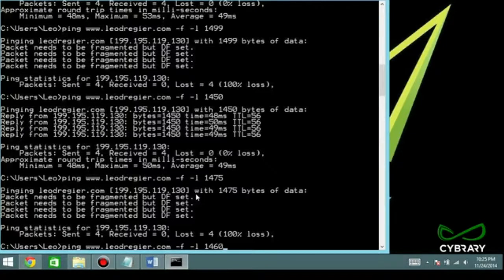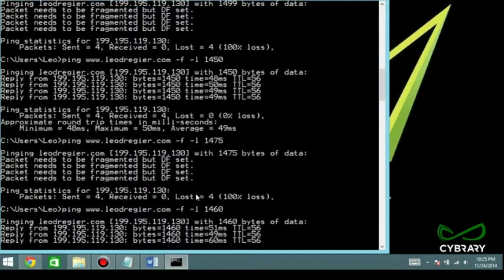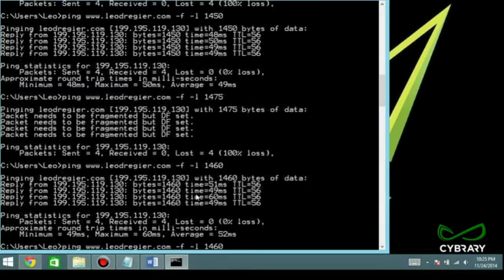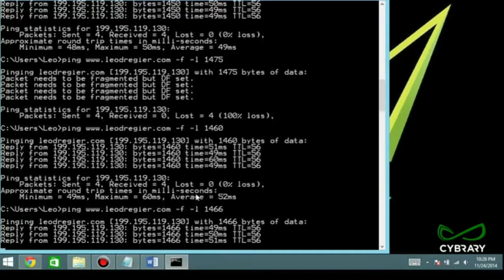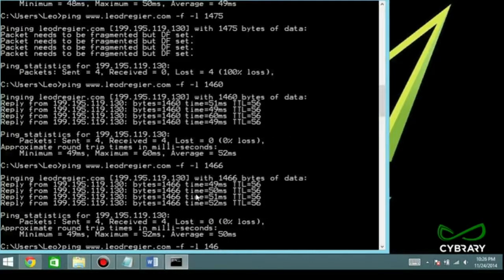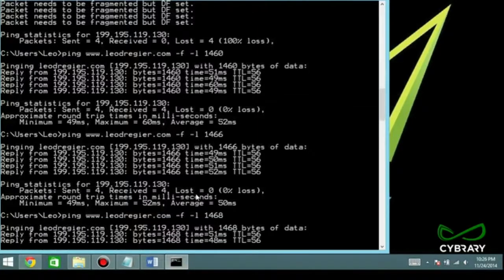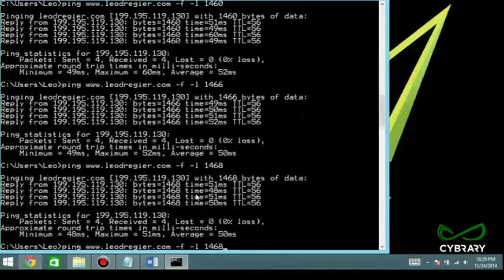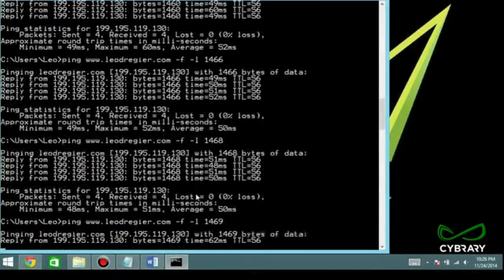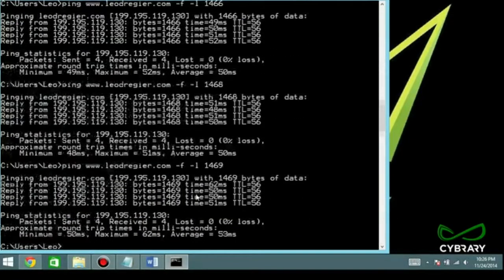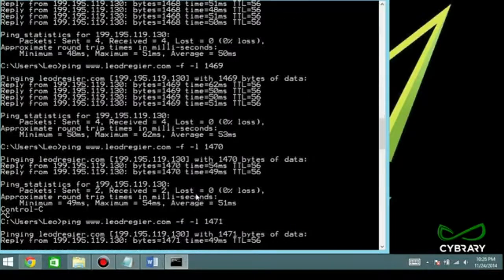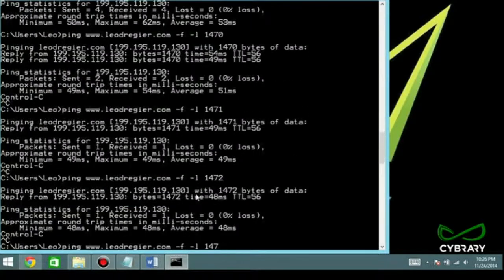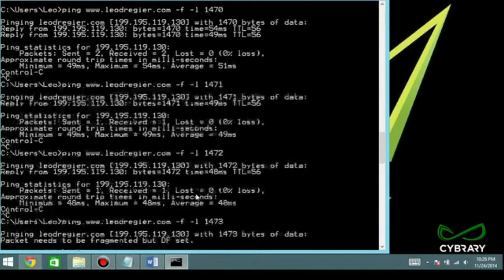So let's try 1460. So it's above 1460. So let's do 1466. 68. 69, and we're going to keep doing this until we know exactly where it is. 70, 71, 72, 73, and there you go.